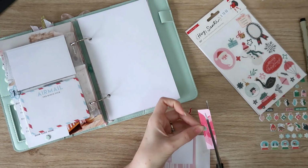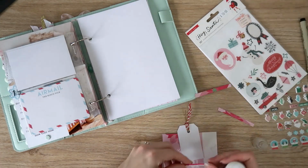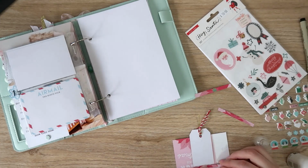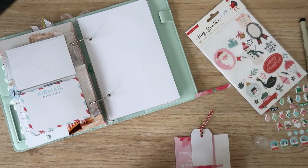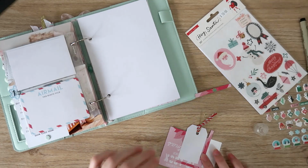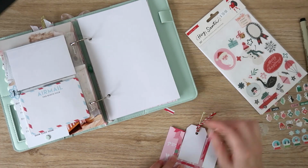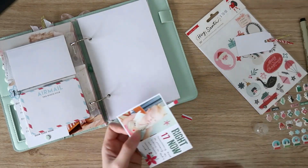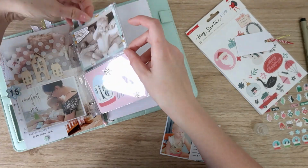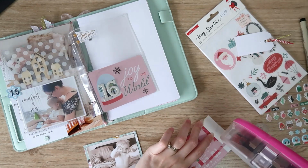Okay, so now I'm going to make my little slider pocket for my tag. I like to do this just to make it easier to pop your tag in and out of the pocket. I've said this before, and also it stops it getting stuck on any double-sided tape that you might use instead. I've done that before where you've just used double-sided tape to make the little slider space, and my tags always get stuck on the tape because it doesn't dry down. So I use strips of cardboard and tacky glue, and that way the glue dries down dry and doesn't stick my tag later on. I do mess it up though, so it doesn't end up working properly, and it does keep falling out, so I will have to go back and fix that.